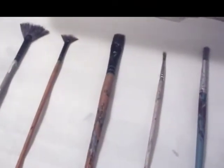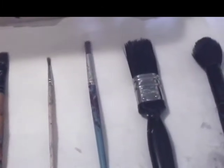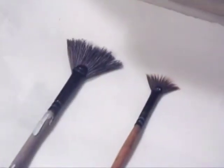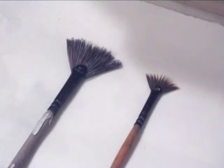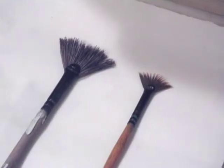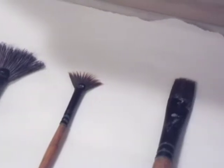I'm using a variety of brushes today. Some are more professional artist brushes but I also wanted to show you that you can achieve nice paintings using cheaper tools you may already have. Starting with the more professional brushes I have two fan brushes, one larger than the other. These are really good for creating textures but not essential for this painting, as I will show you other techniques to achieve these effects using the other brushes.